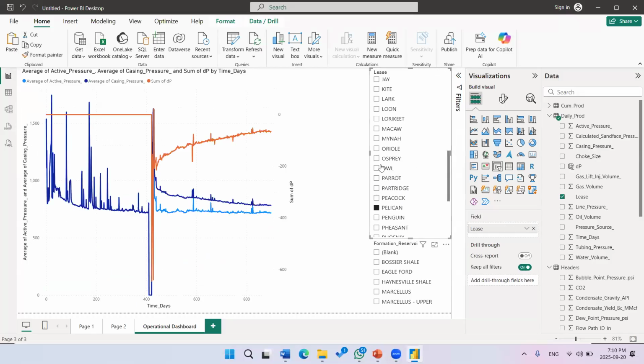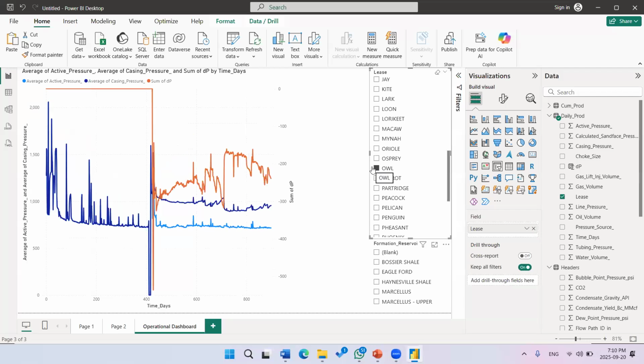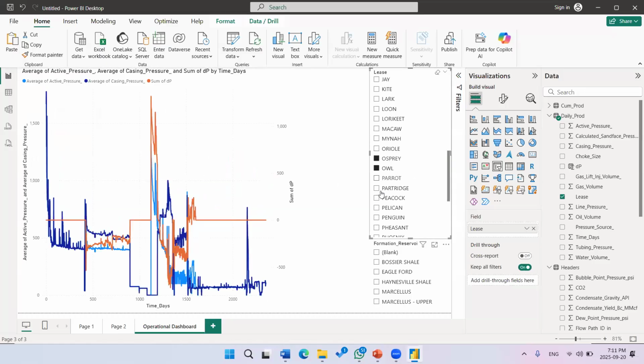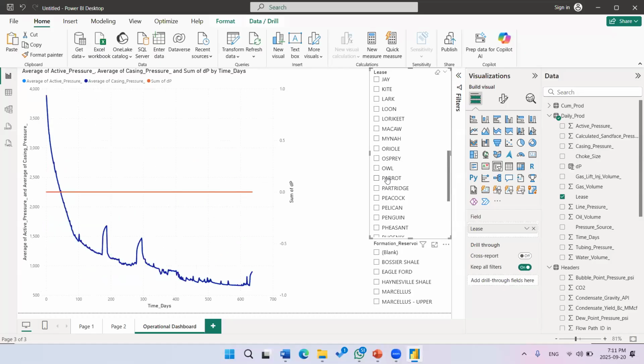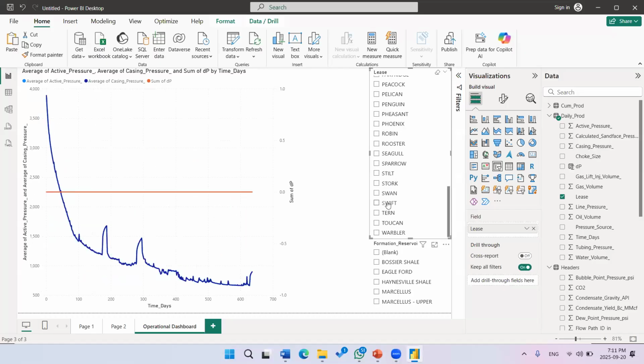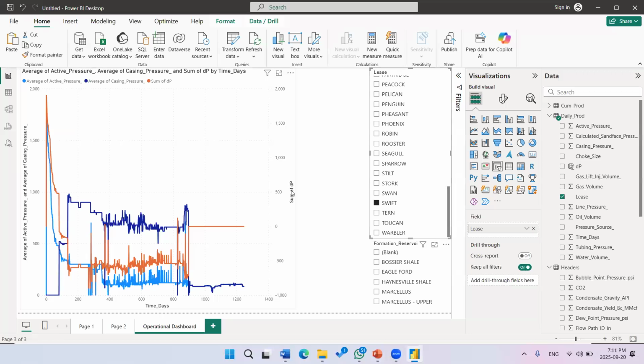Plus, there is something else you can do. Each and every well that's selected in Power BI is going to go through something called an aggregation. An aggregation is basically multiple values combined together. So for example, if I want to calculate the average delta pressure for all of these wells together, what I'm going to do is select multiple wells. The delta pressure for these multiple wells can be calculated. And of course, I'm not suggesting that you should go ahead and do that, but this is also possible if you want to do that for other curves.